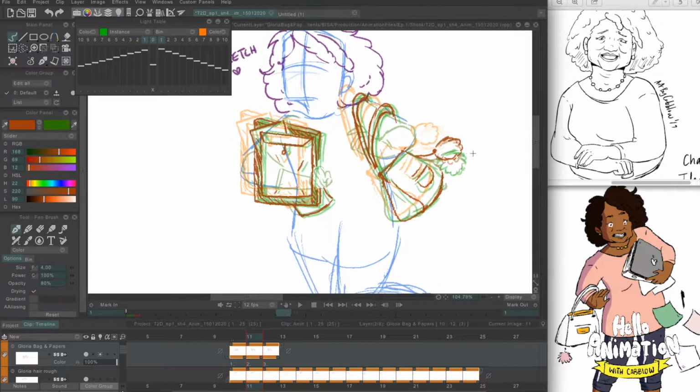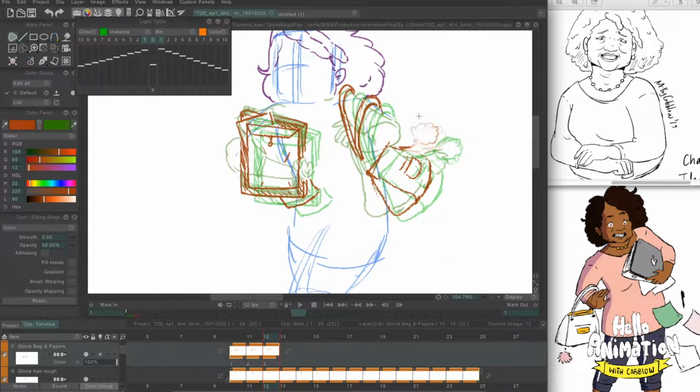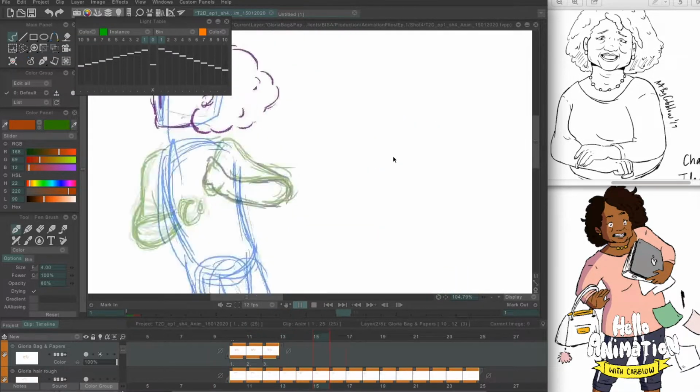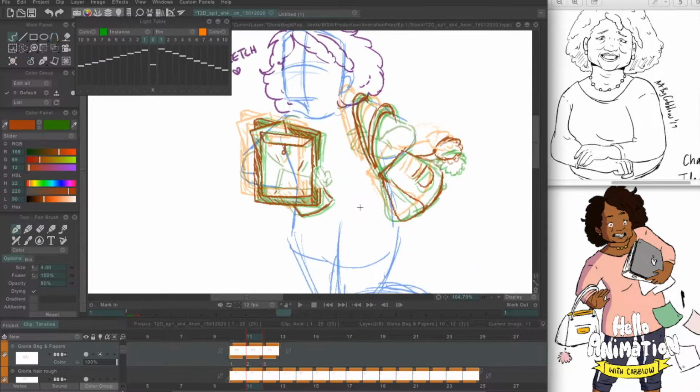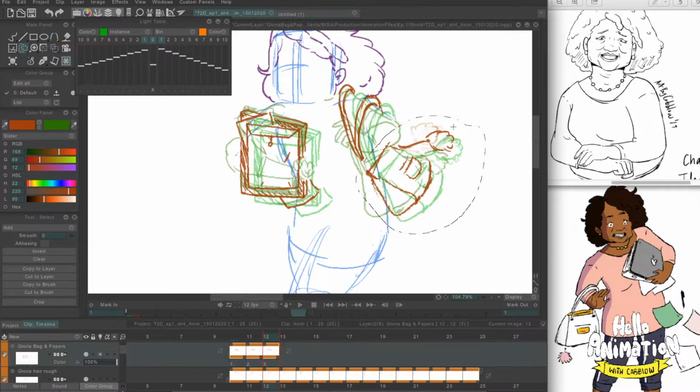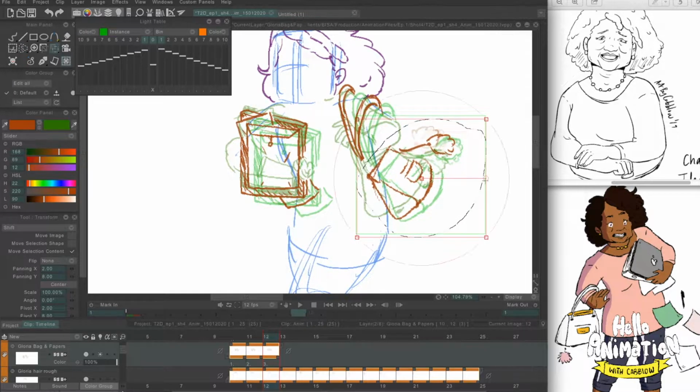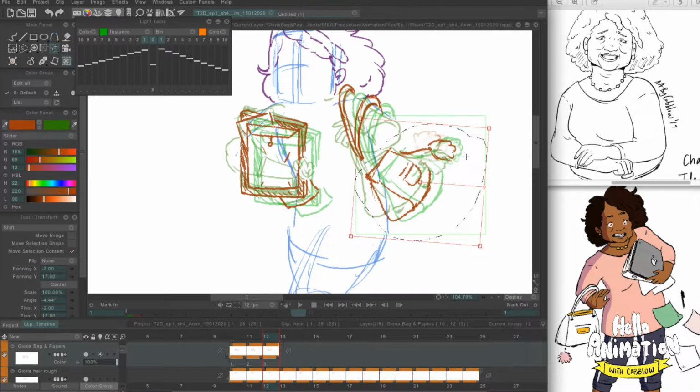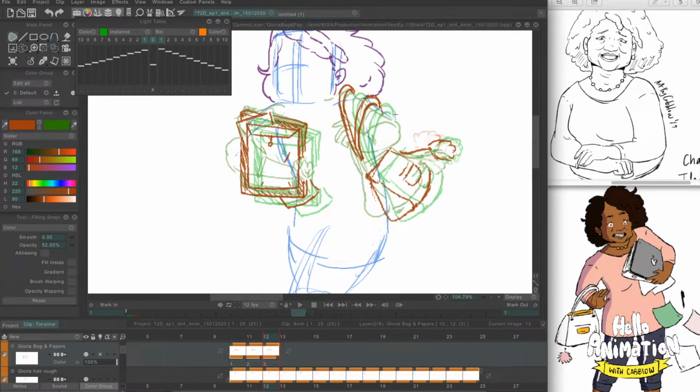layers of movement. When you are working on a complex piece of animation, it's very important to keep track of all of the details. And we have the benefit of layers. So you don't have to animate the body and the hair and the handbag and the arms on one layer. You can separate everything so that you can control the movement, especially when different types of movement have different types of timing, which is also another principle of animation.